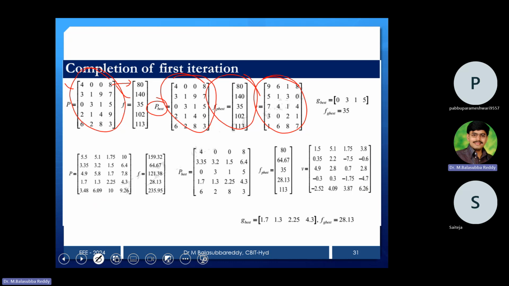From among this random, 35 is minimum. Corresponding control variables are these, which you can represent as P best and G best.